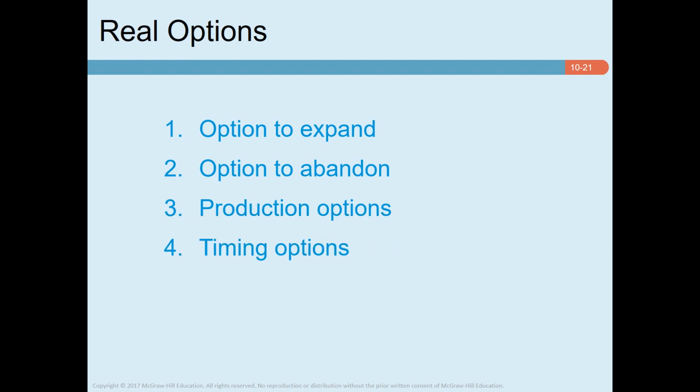And last of all is timing. The fact that a project has a positive NPV does not mean that it is best to undertake it now. It might be even more valuable to delay and start the project sometime in the future. Timing decisions are fairly straightforward under conditions of uncertainty. You need to examine alternative dates for making the investment and calculate its net future value at each of these dates. The ultimate date to undertake the investment is the one that maximizes its contribution to the value of your firm today.